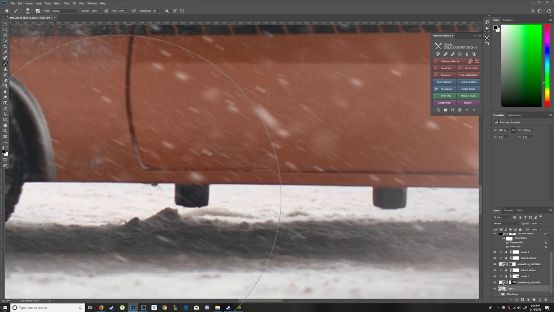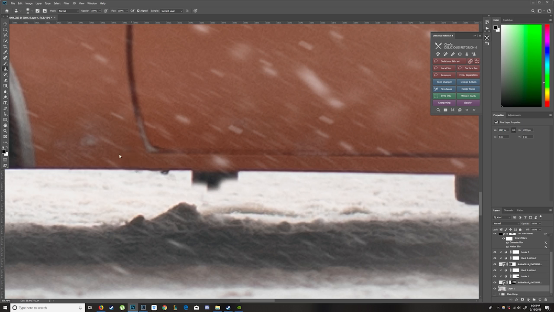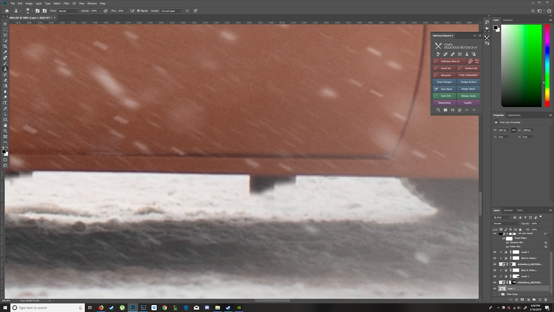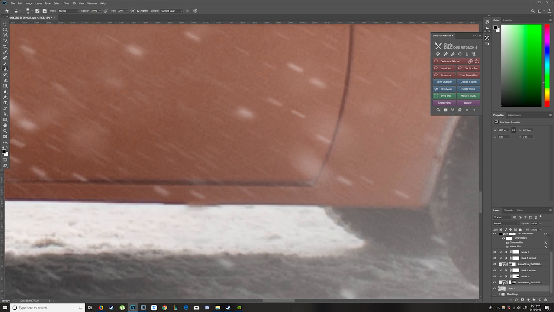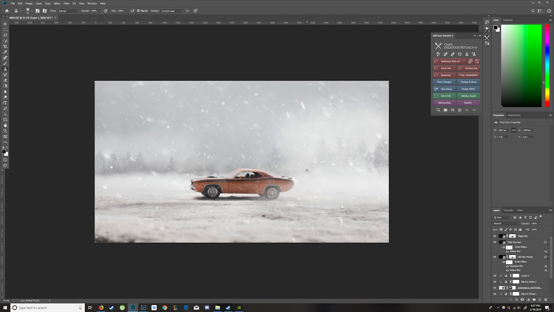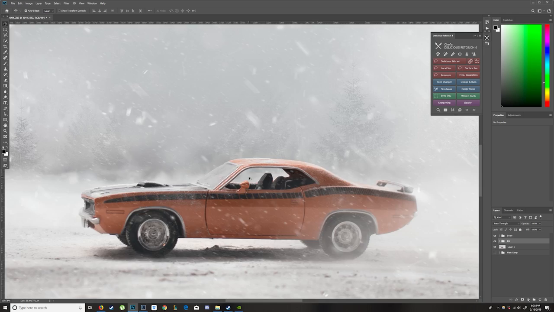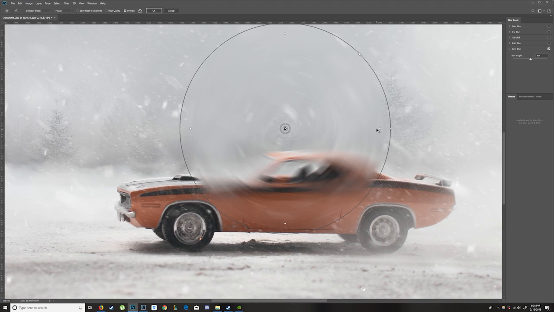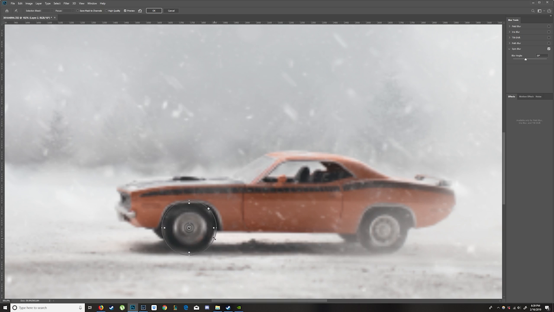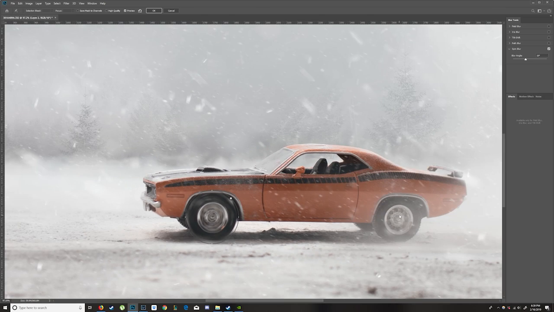At this point, I mask out the bottom of the car. There's some tow clips on there. And I just go back and forth between a clone tool and a healing brush tool. Next, I put a spin blur on the tires to give it a little bit of motion, a little bit more life to the photo.